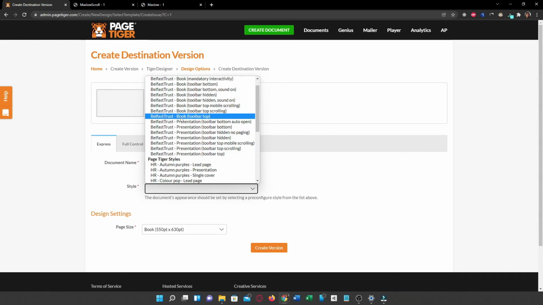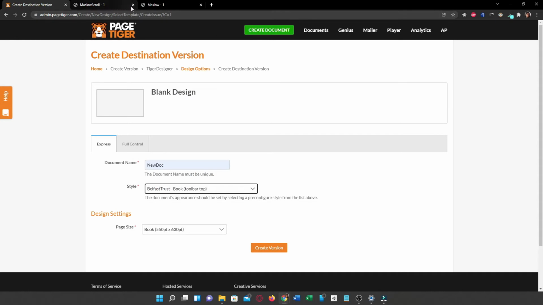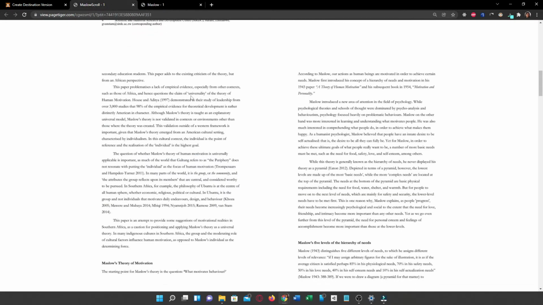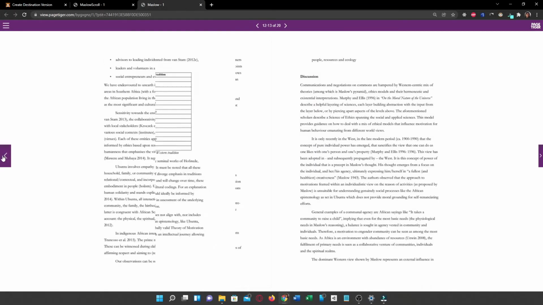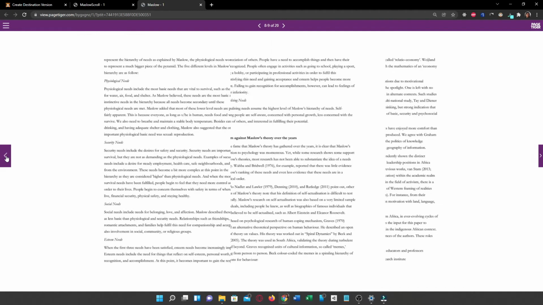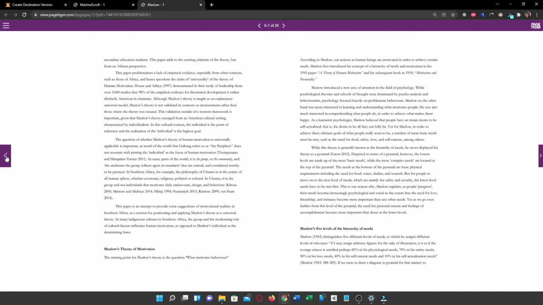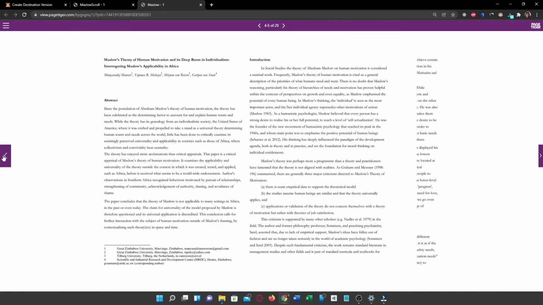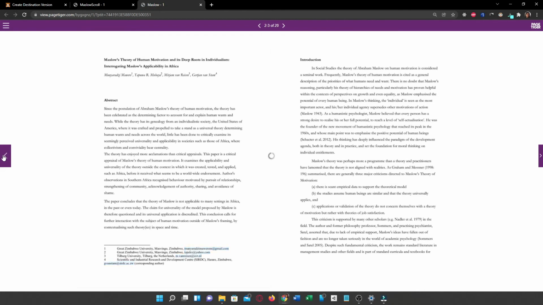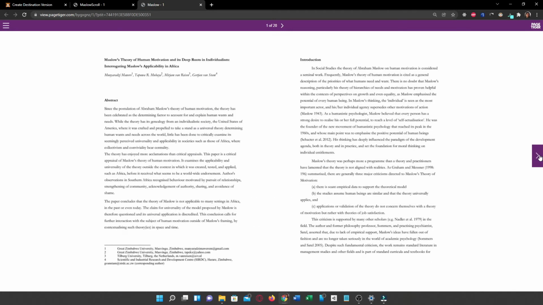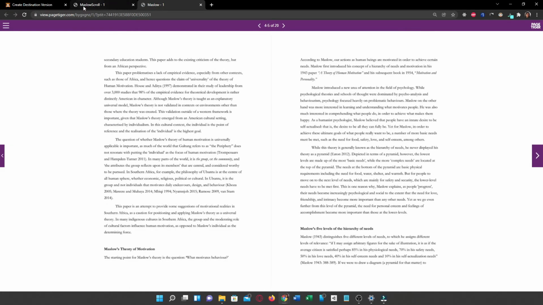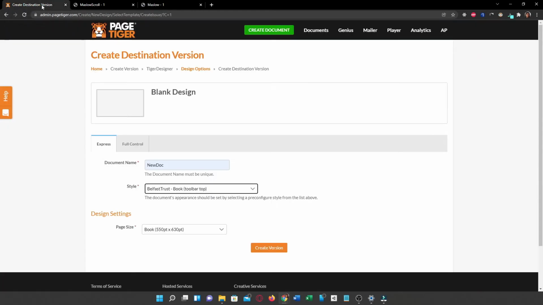You have the options for Book Toolbar Top. Now we talked about this in the last video, the difference between the scroll option and the button change option. I've told you before that I prefer this method because it's cleaner, it's tidier, people kind of know where they are. It's quicker to download on a mobile phone if they're using it live. So that's my preference, so I'm just going to stick with that.